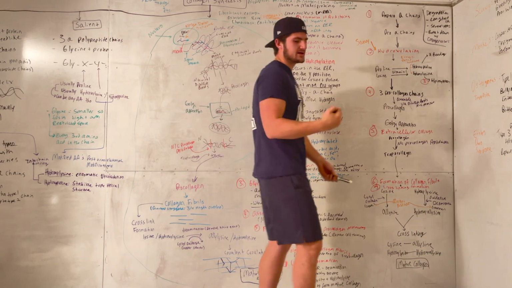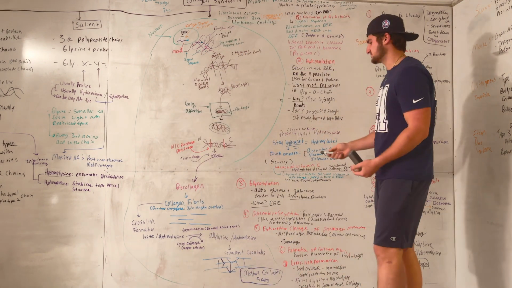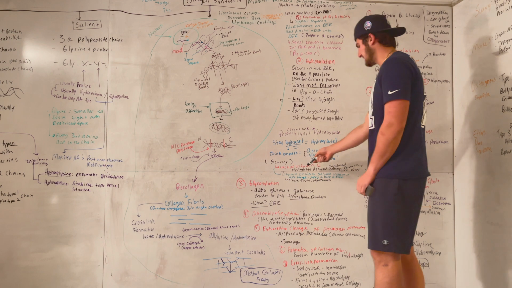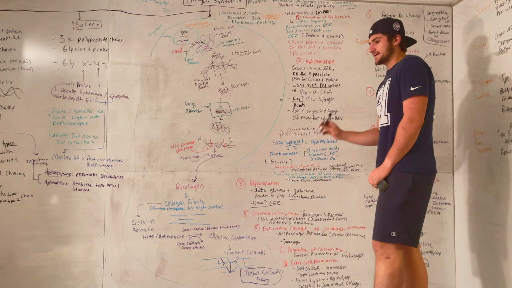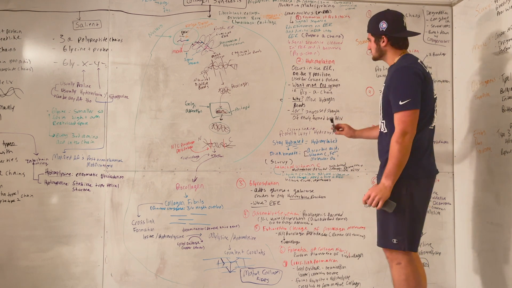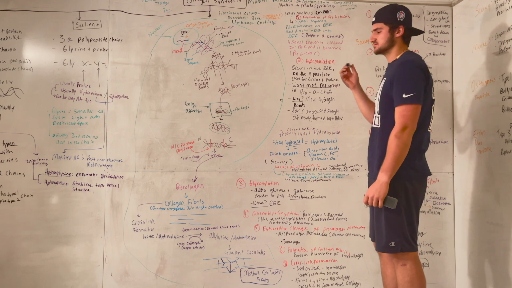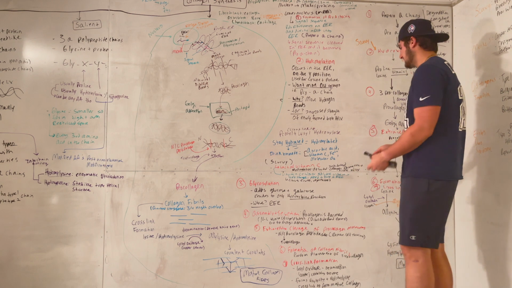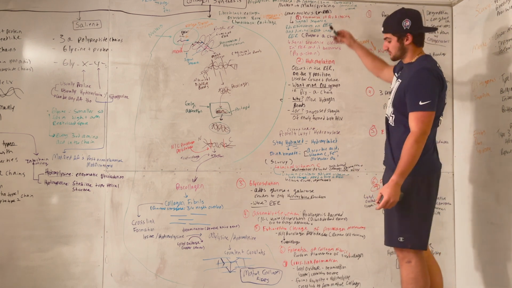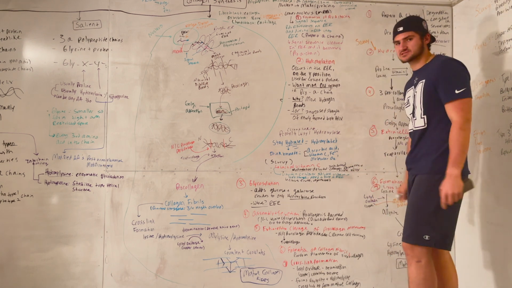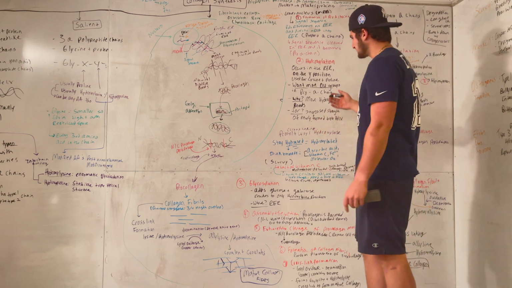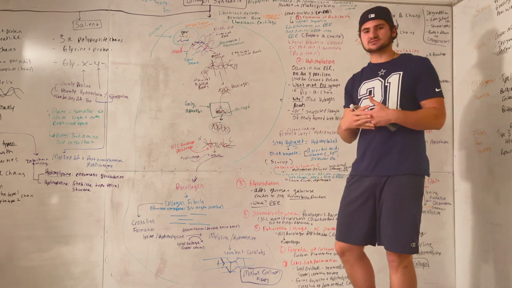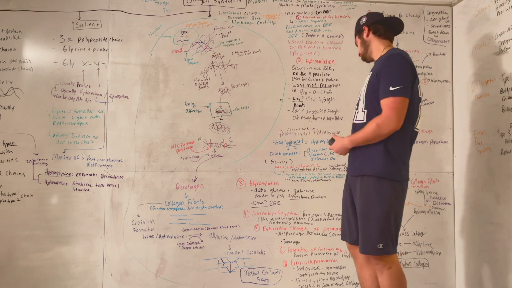Now, if you don't have enough vitamin C, you have a condition called scurvy. Scurvy is a lack of vitamin C. What happens if you have a lack of vitamin C? You can't hydroxylate the lysine or the proline, and this is going to affect the rest of this process. The rest of this process is forming collagen. So if you affect the beginning processes, you're going to affect collagen synthesis, and you're going to lack collagen.